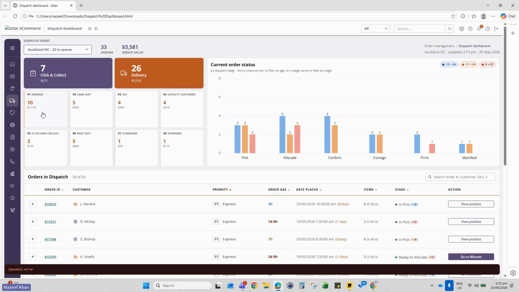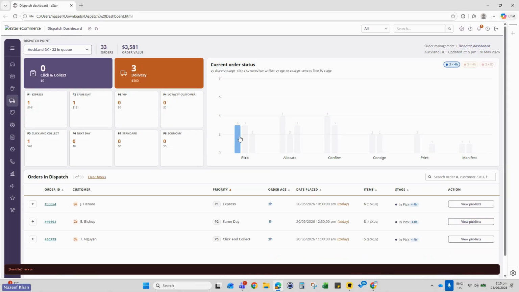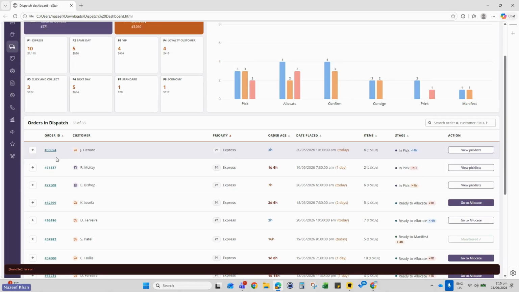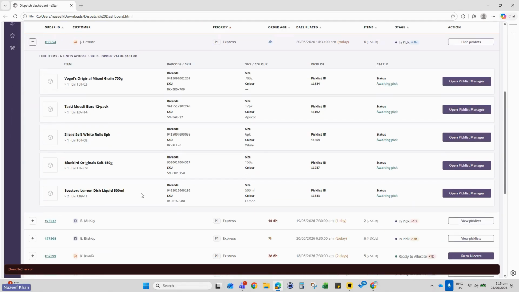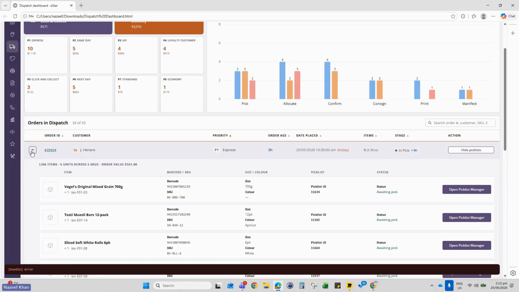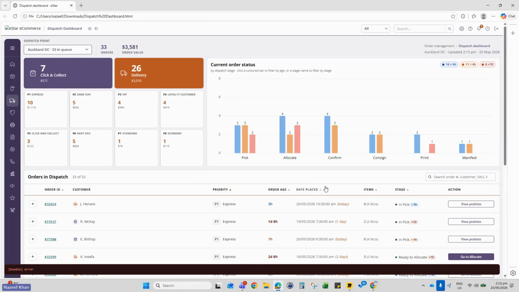The added benefit for this one is you can actually select multiple of them to see where things are at for all of those at once, rather than having to deal with it one by one. Same with these, they still work as they were intended previously. We've got better placement of the information that you can see for each order, and you can open pick list managers and stuff from here. Yeah, that's the new and improved Order Dashboard that we're looking at bringing in the future.